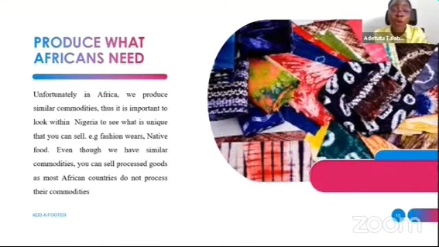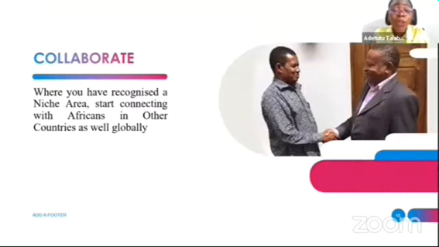And even though we have similar commodities in Africa, intra-African trade is actually very, very low. So things like cocoa are not processed. If you can do it in a semi-processed version and ship, that's still fine, because it is something they would equally need. Also, it's important to collaborate. As much as you have found a niche area for yourself, you have to find points of contact in other African countries, because governments can release one policy and say, this is what we want to do in Ghana, for example, but on the ground, something else is happening, different from what the government is saying. So it's important that you have points of contact in all the countries that you seek to reach, so as to make your business transition smooth.